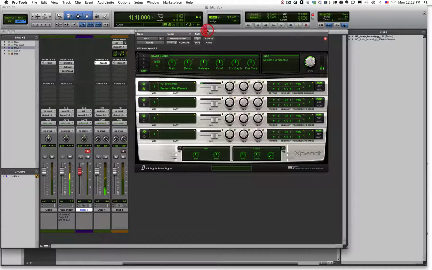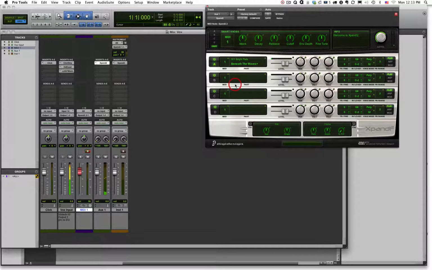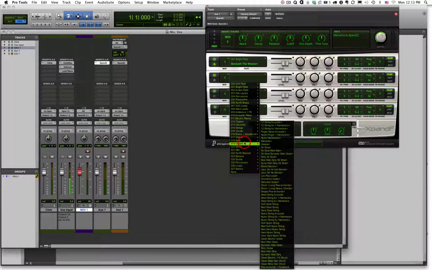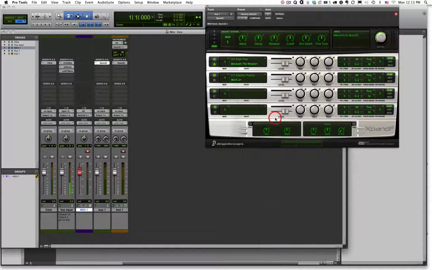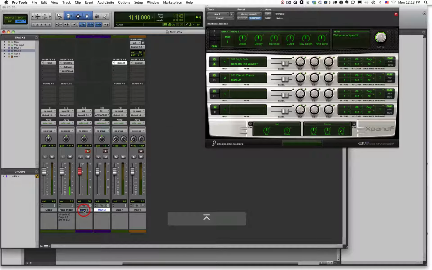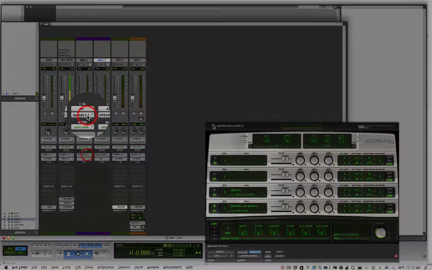Now let's say that I wanted to record multiple discrete instruments in Expand and have each of them respond on different MIDI channels. I can do that as well. Select different MIDI channels and then just add another MIDI track and assign it to channel 2. So this one is playing channel 1 right there.